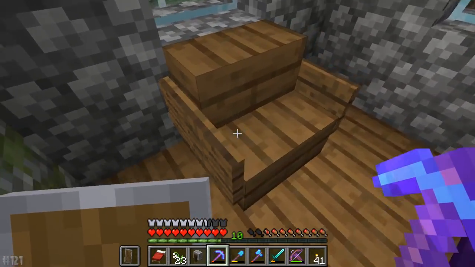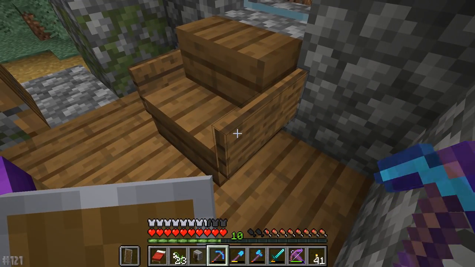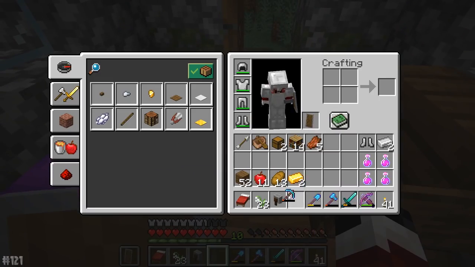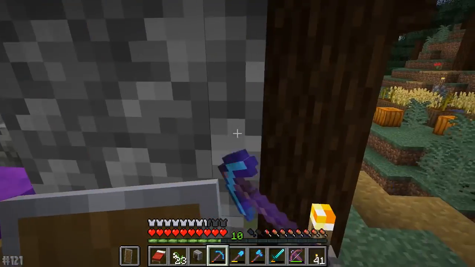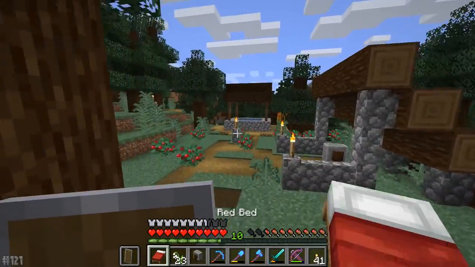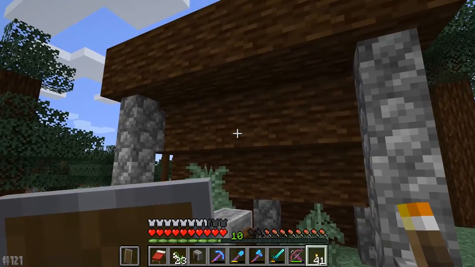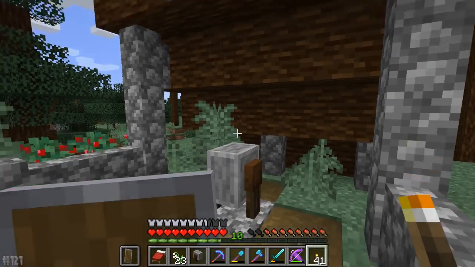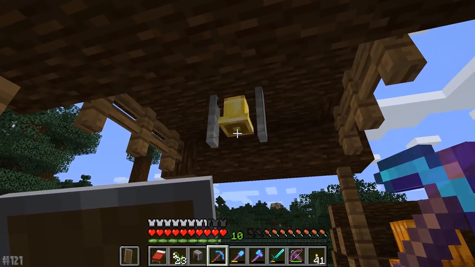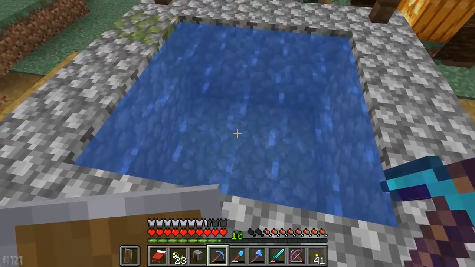So, yeah. Oh, look at that. They've even got full-on chairs with signs. Oh, dude. That is so cool. That is actually so cool. Okay, cool. All right. So, let's go up here real quick. Let's see what else is going on. Oh, cool. Little grindstone log facility thing. That's pretty cool. Hey, we got a bell, guys. Oh, look at that. It even makes a sound.